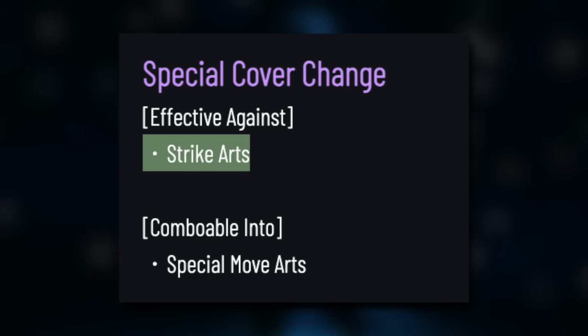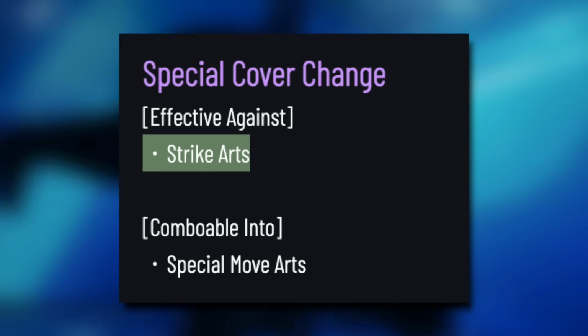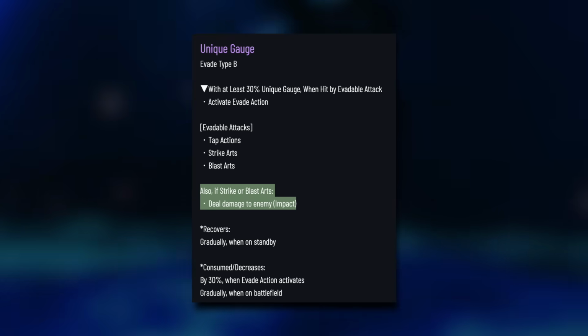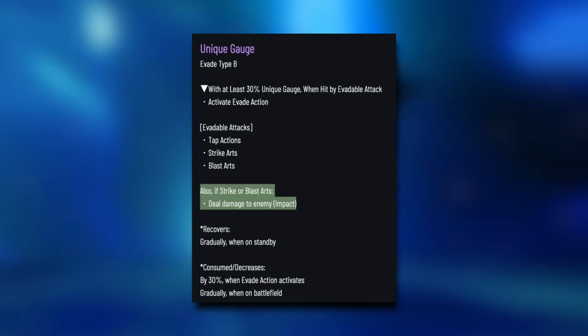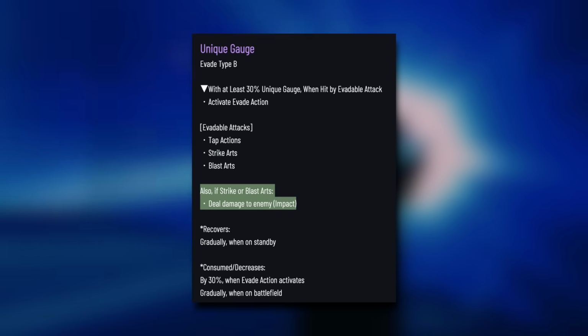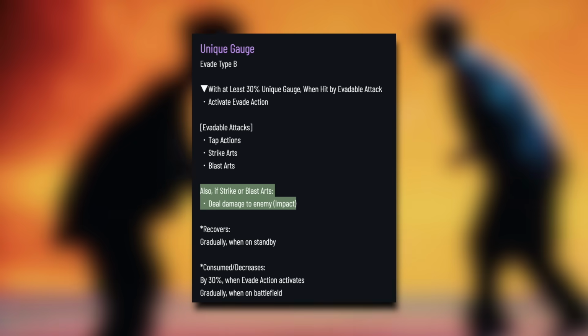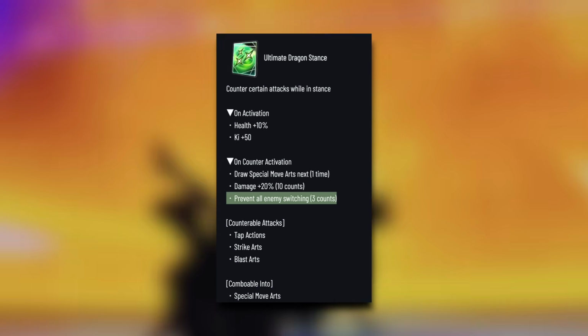I didn't mention it before, but pre and post transformation he has a strike cover change, and that can only be comboed into his blue. And his unique gauge is the same thing, but there's the added twist to it, where every time he dodges a strike or a blast art, he will deal damage to the enemy. This does a lot of damage, by the way, so you gotta be careful if MUI is gonna dodge any of your attacks. His green card also is different now.